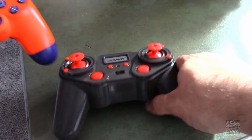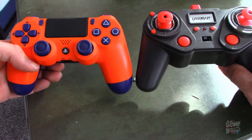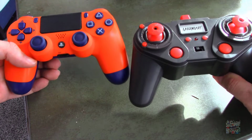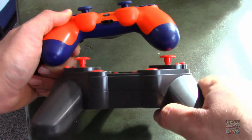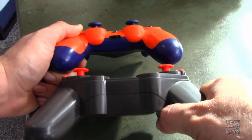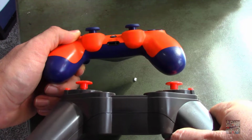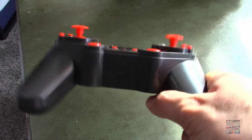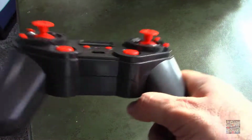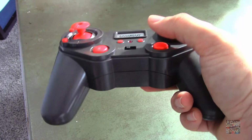For a size comparison, here we have on the left a PS4 remote, on the right, obviously, the remote, but then you'll see how much thicker they are. This really does look like a toy with the thickness. You know, the PS4 remote's a little bit more refined. It's thinner, has an internal battery and all that other stuff. This is just a honking big remote. It really does remind me of a GameCube remote or a Dreamcast with how big and thick it is.